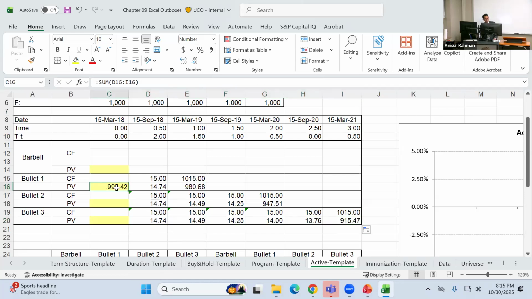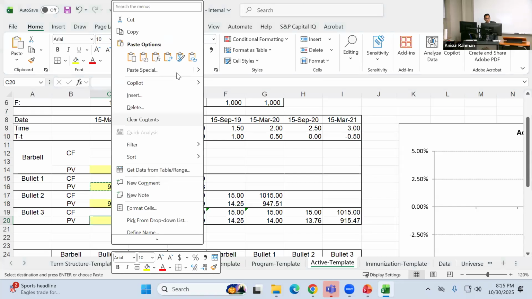Now copy this formula. Paste as formula. Paste as formula.